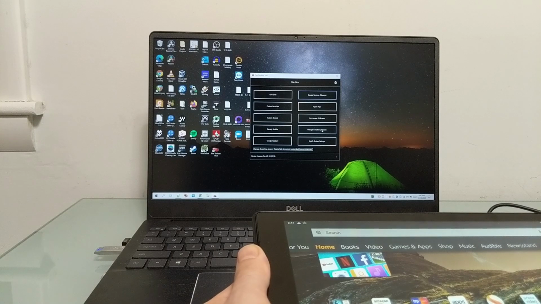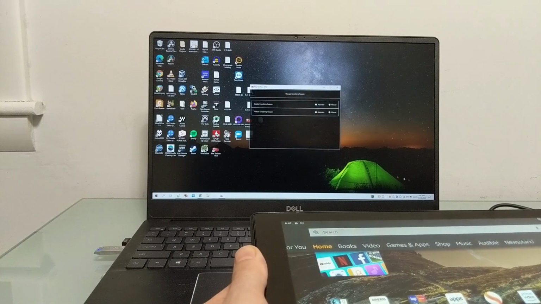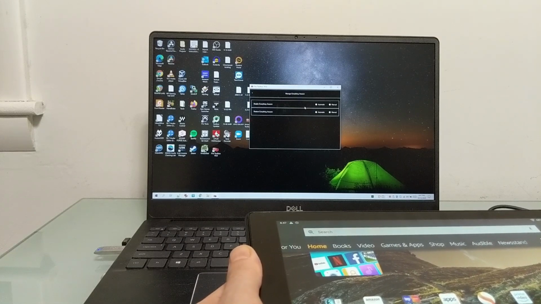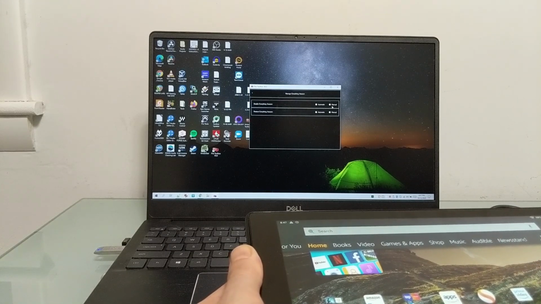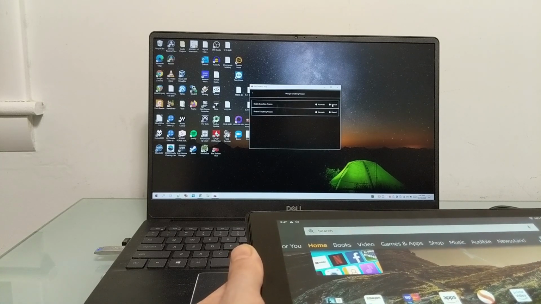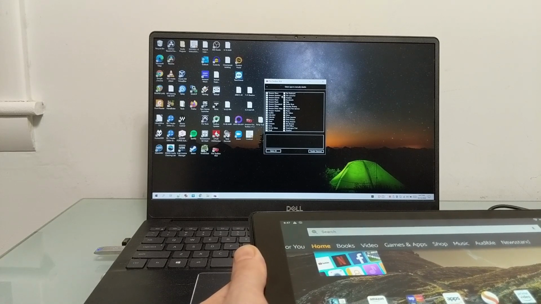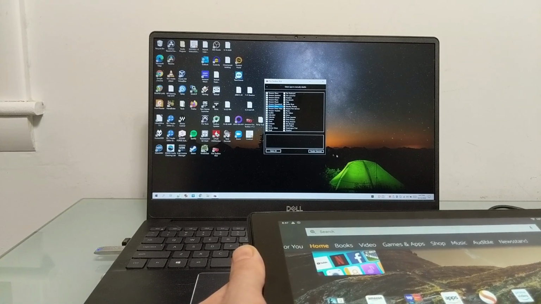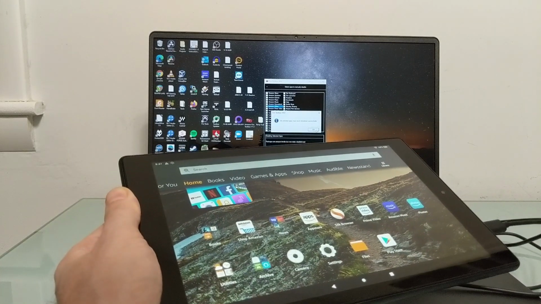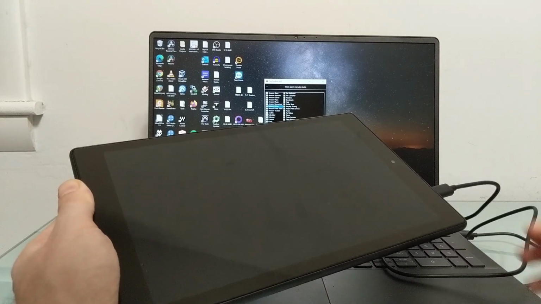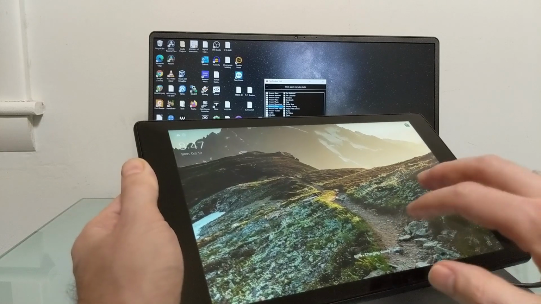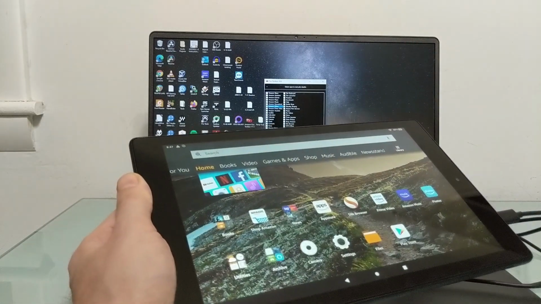But if I go into the Fire Toolbox and choose the Manage Everything Amazon option, I can automatically disable all of the Amazon applications that come pre-installed. I don't want to do that because there's actually some that I find useful. I plan to use the Kindle e-reader, for example. But I'll go into manual, and I'm going to check the box that says Amazon offers, disable selected. And now I'm going to turn the screen off, turn the screen back on. And instead of an ad, we still see a lock screen, but it's just this background. So that's how easy it is.